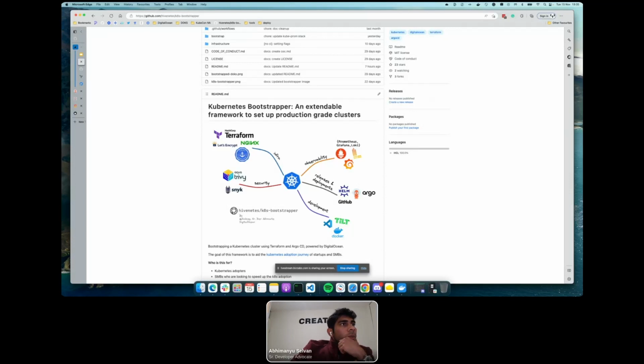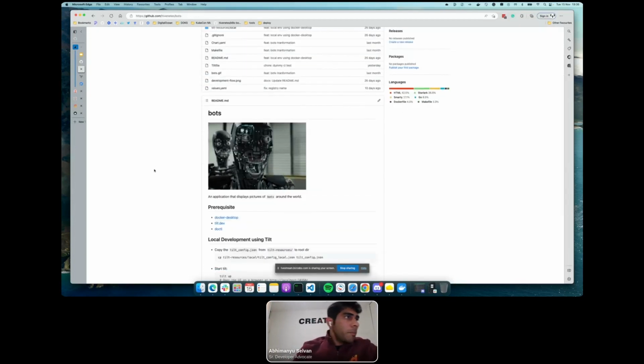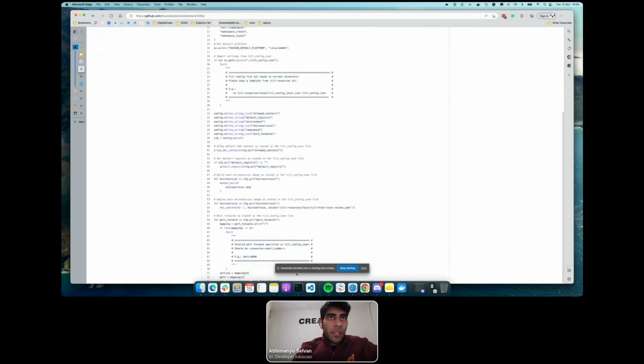I was hoping for a one button turn. Yes, Razwan says, I was hoping for a one button press to build the demo environment. Yes, Razwan, let's go to tilt. That one button here for you is this tilt file that has everything configured for you.